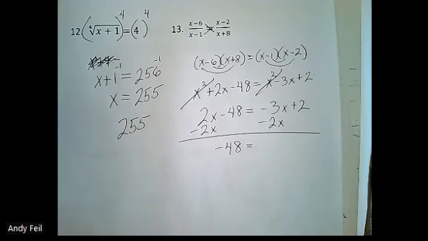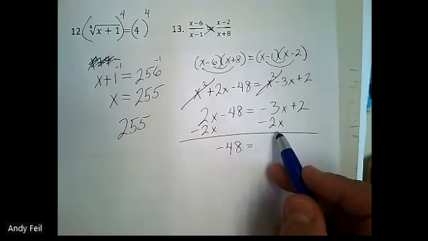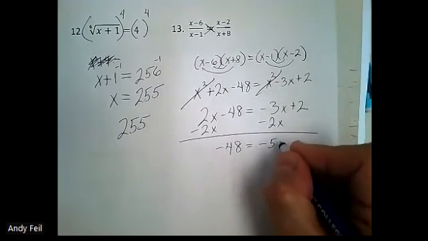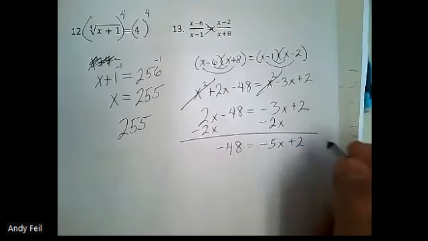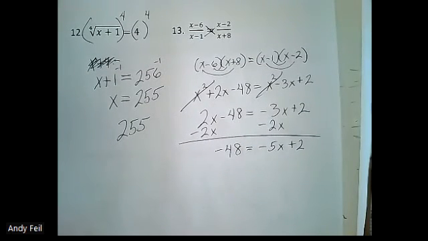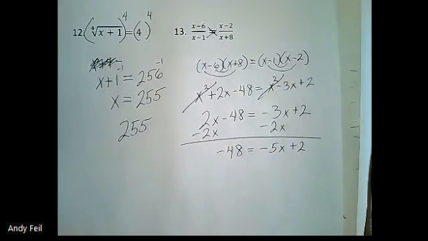What is negative 3 minus 2? That's what I just said. Negative 5. Why wouldn't I have done it that way? Because I'm afraid of negatives. I would have added 3x to both sides. Oh, no, I was saying minus the 2. Oh, this too? I see what you're saying.